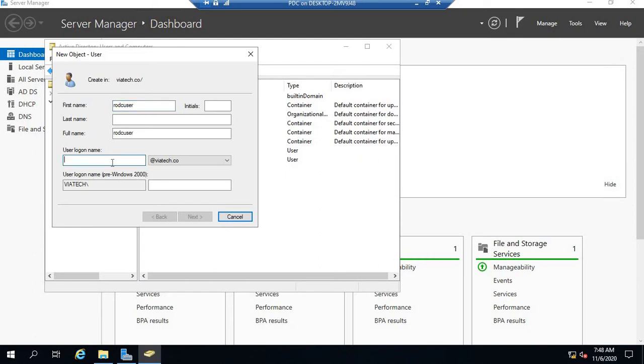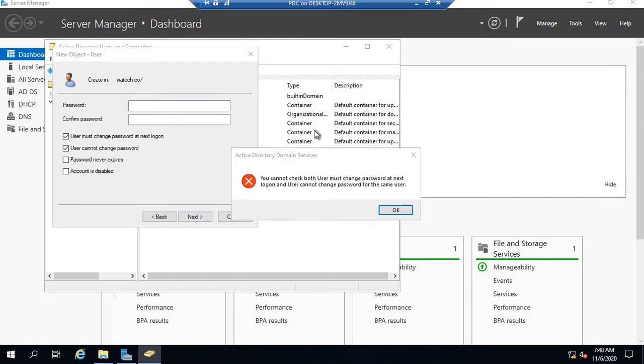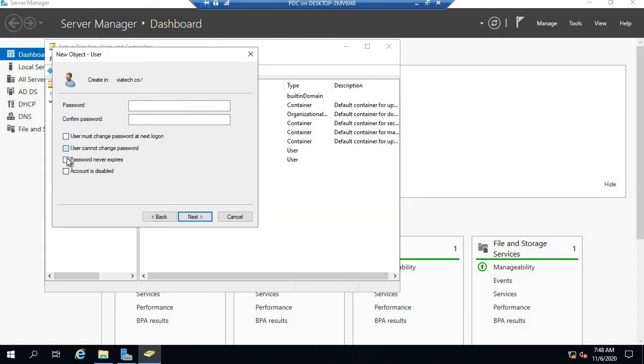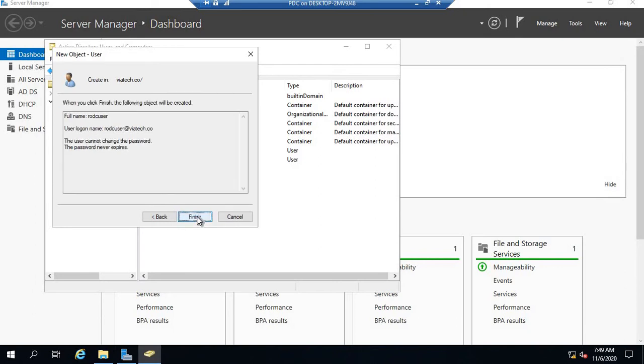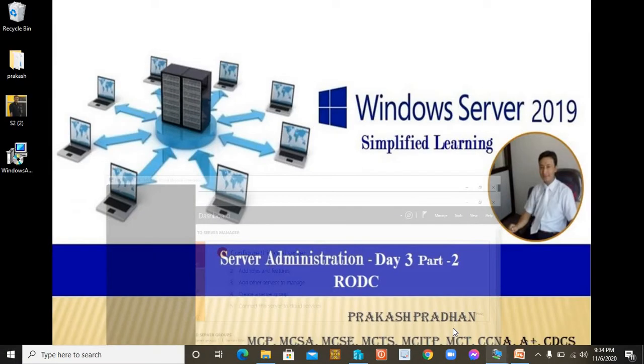This is just for testing purposes, RODC user. I'm going to give the password, of course the same one. Both the options cannot be selected here. Remove it, and I'm going to create the top secret complex password. Everybody knows that, P@ssw0rd. That's the most commonly used secret password everywhere. It's a secret. Everybody knows that.